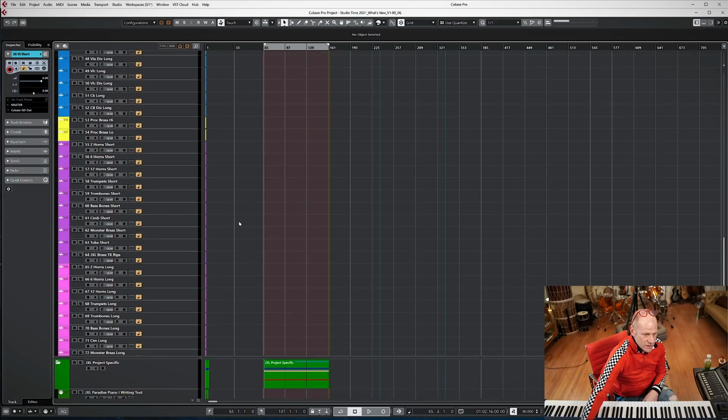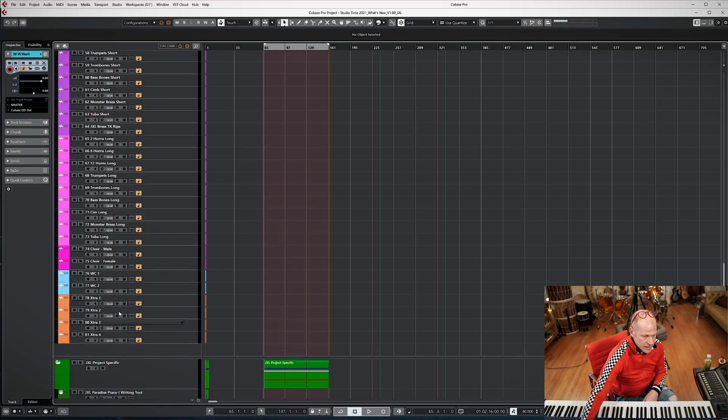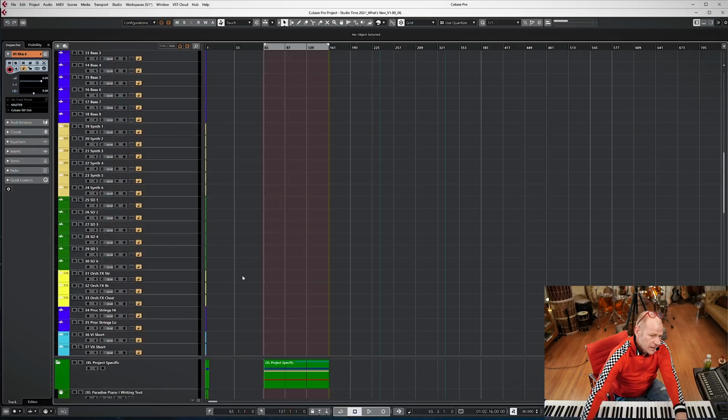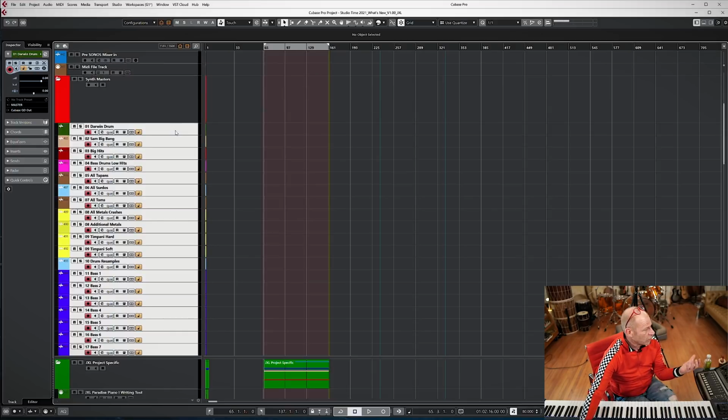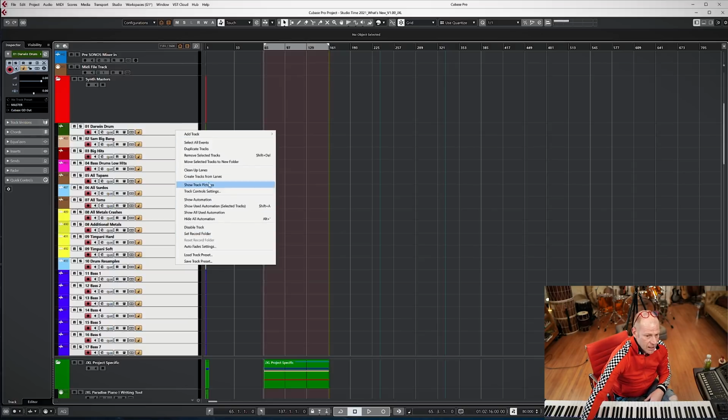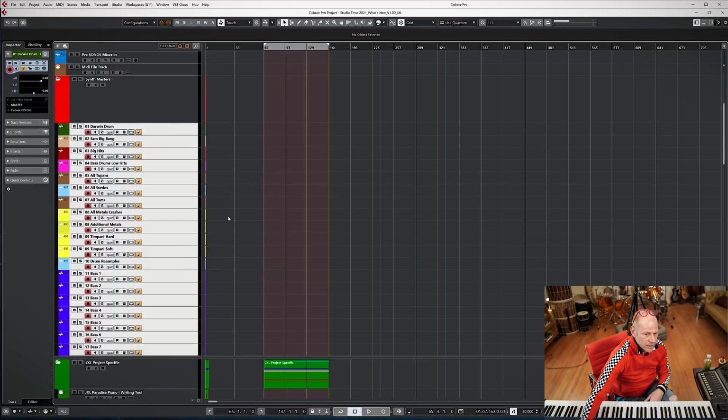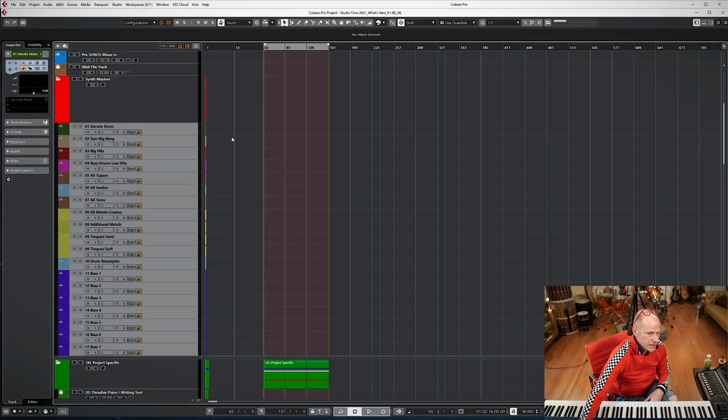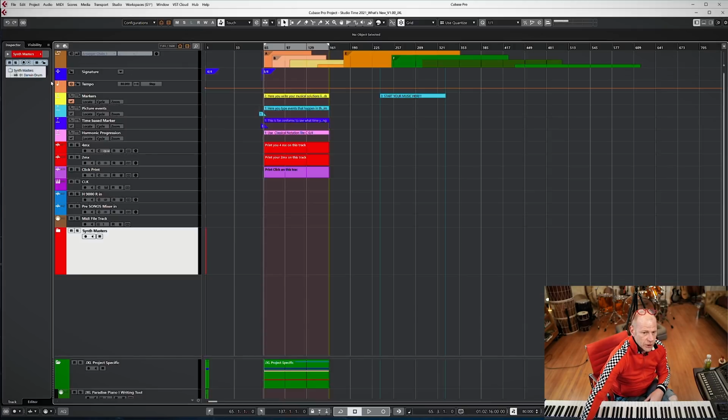So let's just go. We see brass, woodwinds, and then we have a couple of extra tracks right here, and we also see the choir here. Now, this is a very quick way to record things in my templates. So now I'm going to disable them because we don't need them at this point. I'm just going to close this folder.